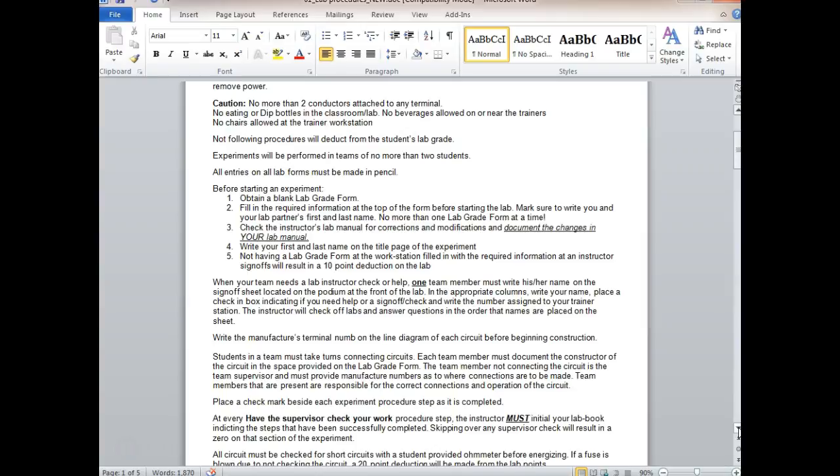So what I do when I come up here is I don't write names down. I usually have a little slip of paper, and when you write your name on there, I write your station number. You notice up in the upper right-hand side of all these stations, there's a number. So when you come up here, you're going to write that number down. So when I've got my sheet to make sure I'm doing it in the right order, all I do is write numbers down. If you don't put your number up here, I'm not going to write it up there for you, right? Y'all understand that?